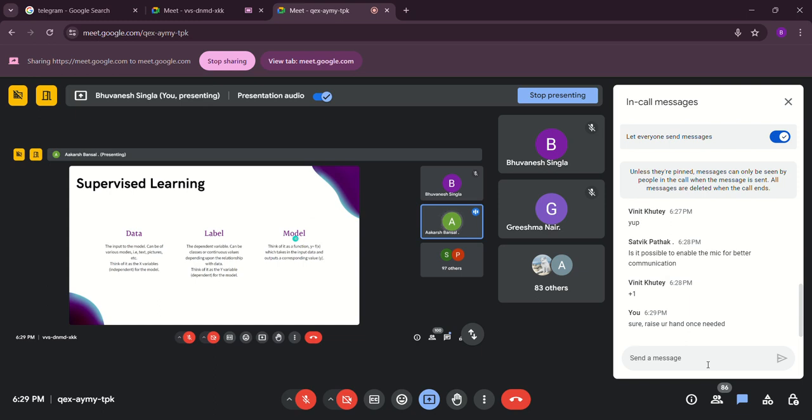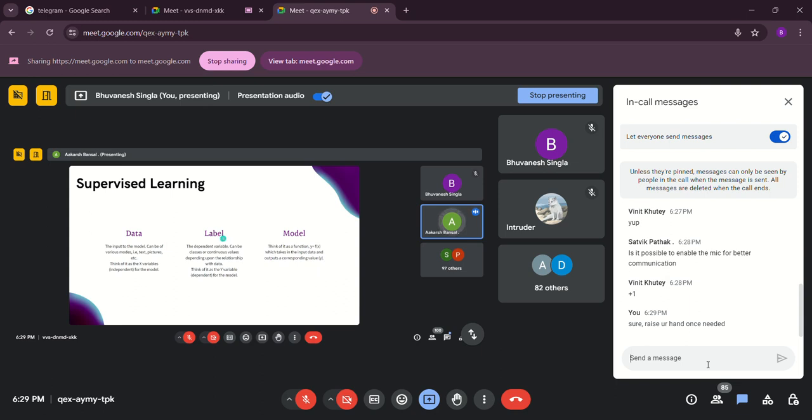Let's start with the model. Think of the model as a function y equals f of x, which takes in some input and outputs a corresponding value. Now, in our case, the input to the model, that is x, is the data. This data can be of various modes. It can be textual, pictures, sound, numbers, anything, and it can have any dimension also. So it can be very high dimensional or it can be one dimensional. It can have any number of dimensions, and this would be the x or the input variables, and these are the independent variables for the model.